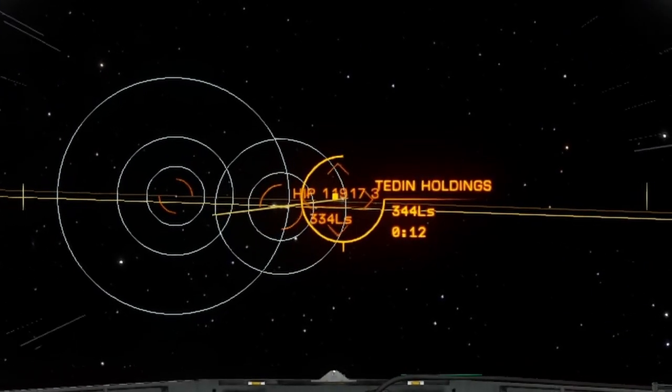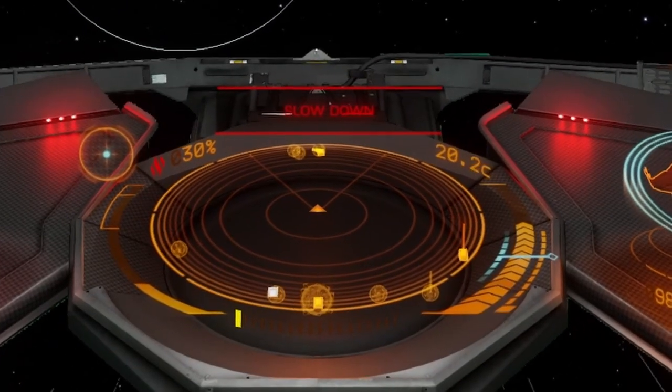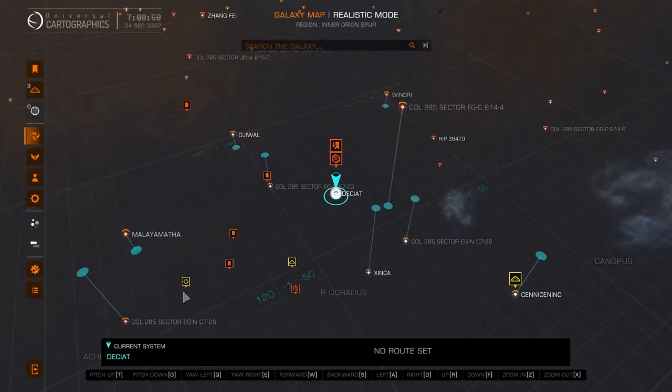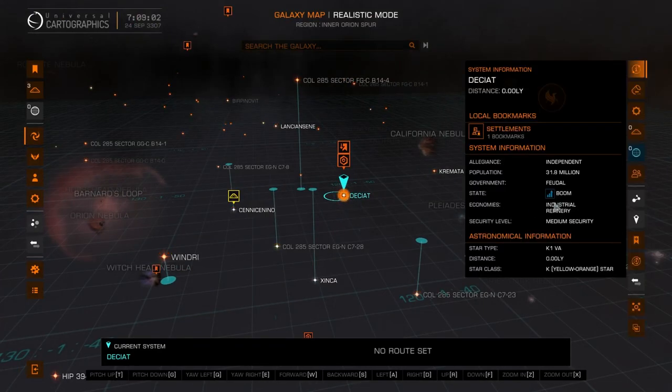When you see the time get to 6 seconds, you immediately throttle down to the middle of the white line next to your speed, and keep it there until it tells you to exit supercruise. Another helpful tip is, when in the galaxy map, you can also copy systems to the clipboard to be able to paste them into Inara or whatever other website or thing you need to paste them into.